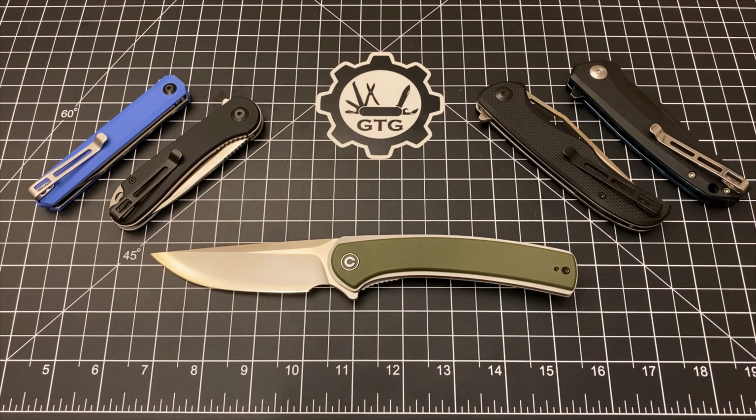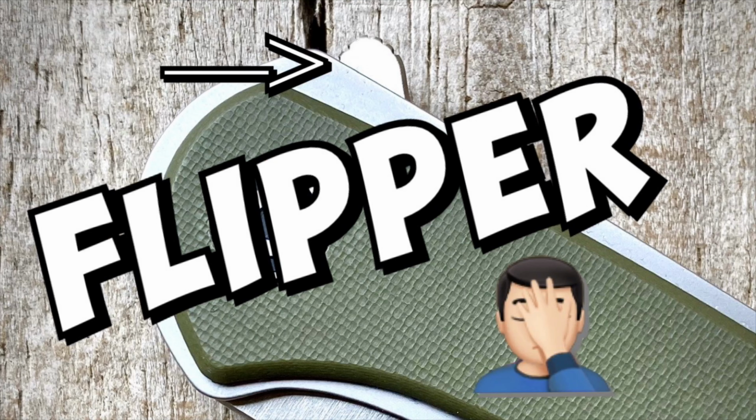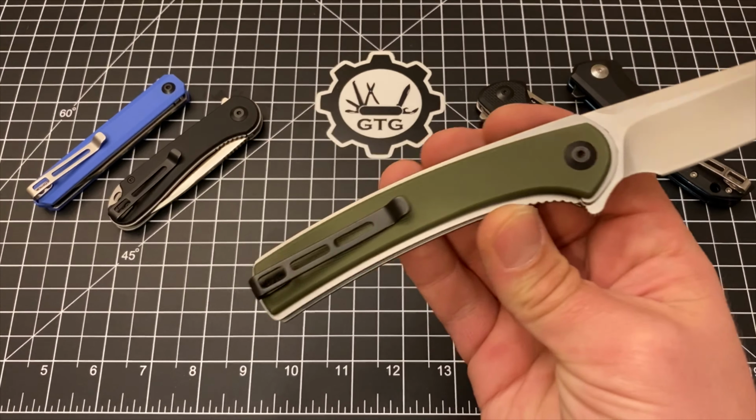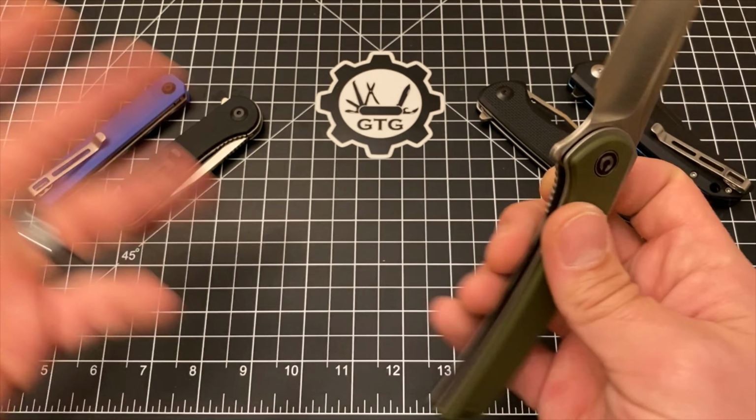It comes in at about 3.9 ounces. The blade steel is D2. It's deployed via thumb stud. It locks up via a liner lock. It runs on ball bearing washers, can be carried tip up, either right or left-handed. And it comes in a variety of colors.